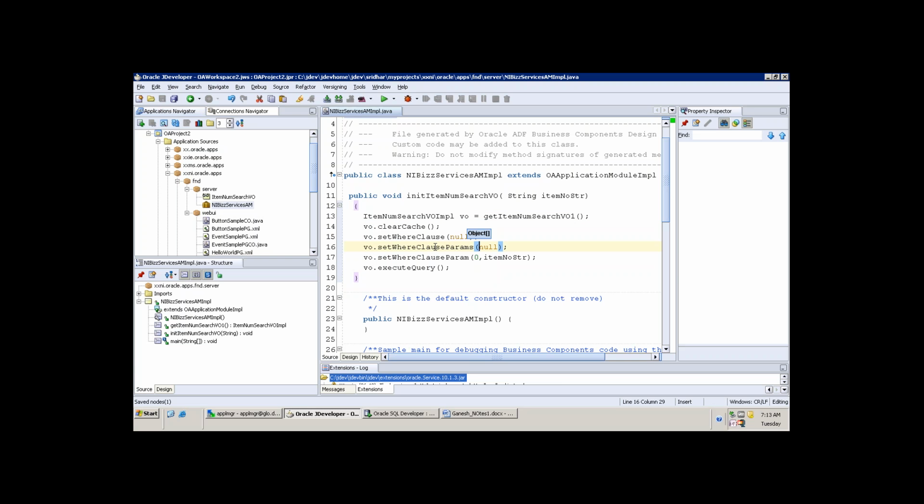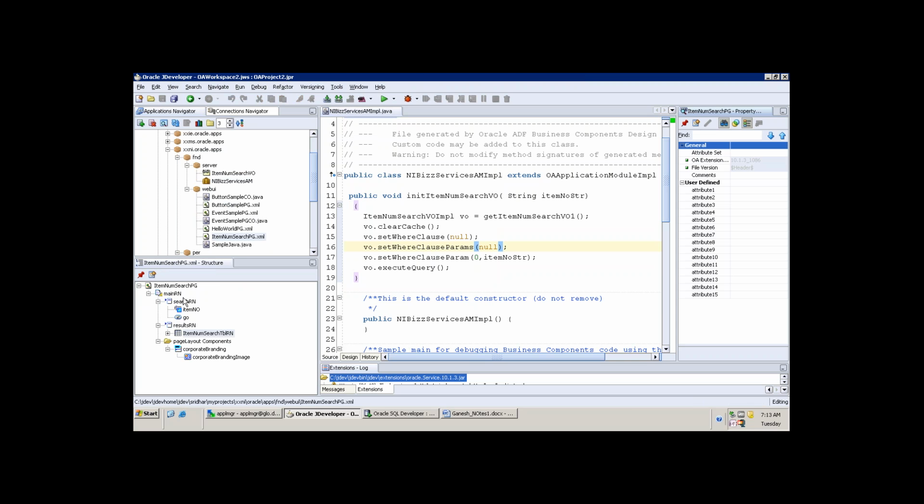Okay. So now this is how we have to bind it. Before execution, we have to bind the parameter, then we have to execute it. So this method we have to call from the CO. This particular method we have to call it from the CO when the user hits on a button. So we know how to handle a button, isn't it? So now I think we have not created a controller.